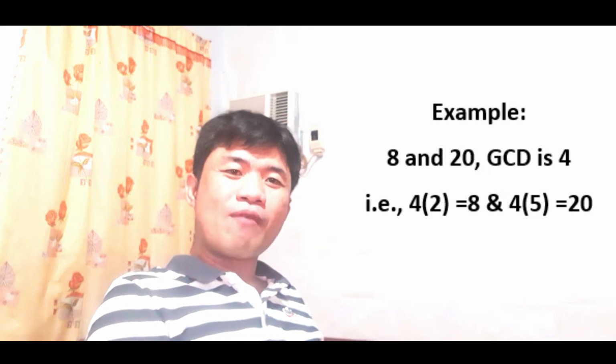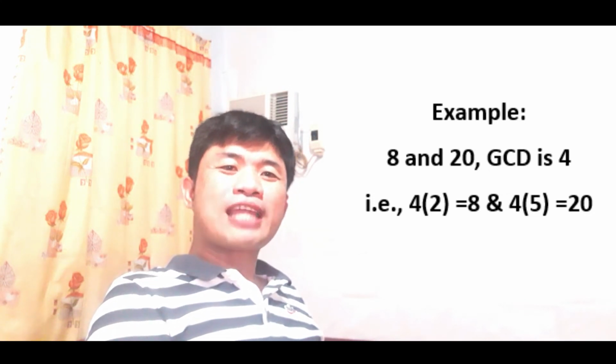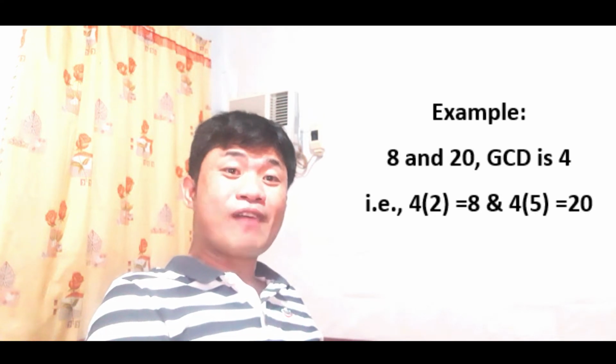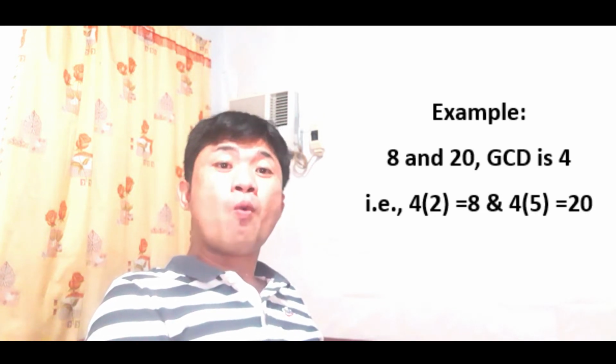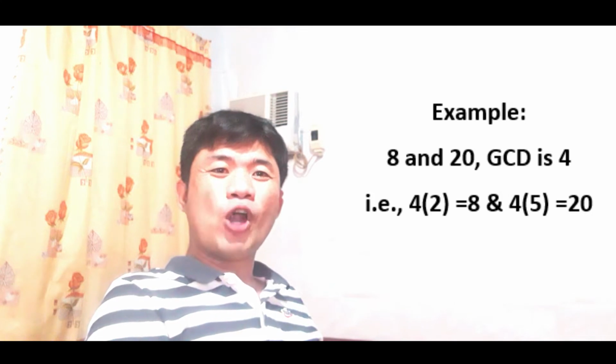So our goal is for the greatest common. So we'll proceed now from 8 to the next number, 4. 4 times 2 equals 8, and 4 times 5 equals 20. So they have now one common, okay? That is 4. The greatest common factor of 8 and 20 is 4. 4 times 2 equals 8, and 4 times 5 equals 20.